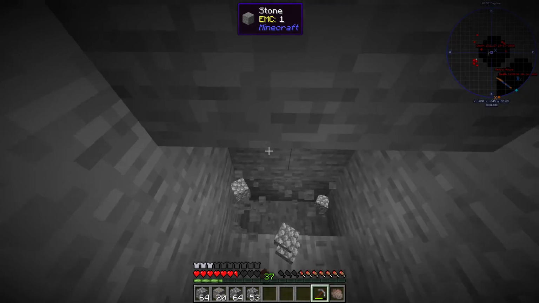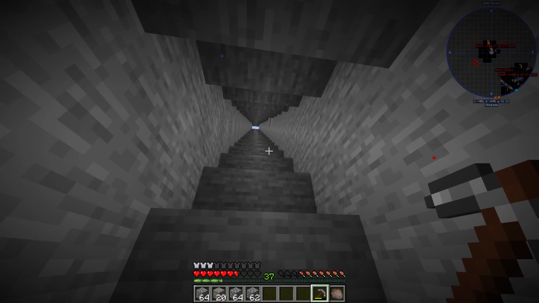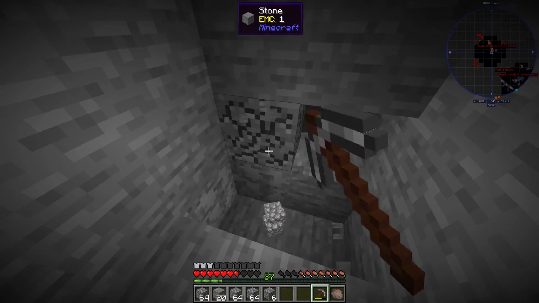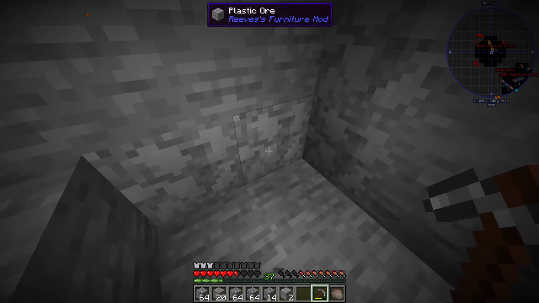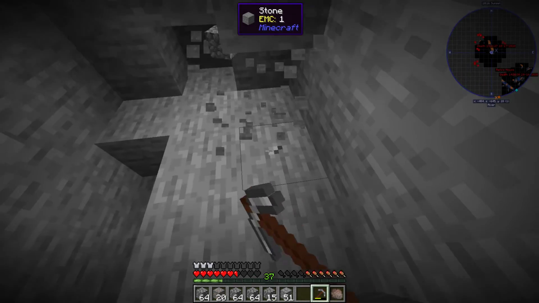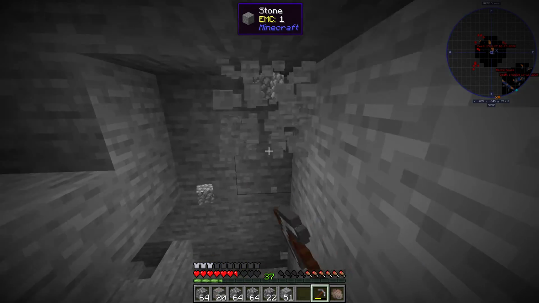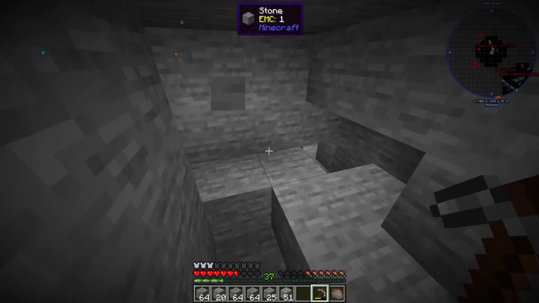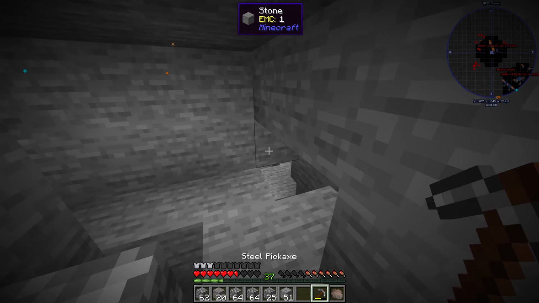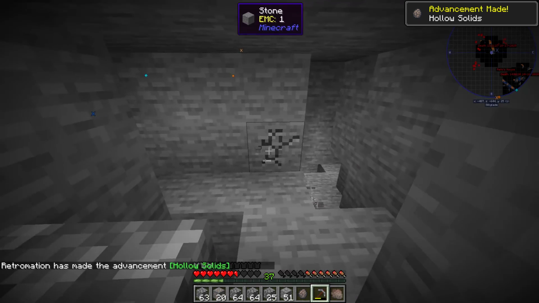We did have that lovely natural mine area that was already there. How far down are we already? Oh my God. It's a lot. That's pretty far already. What the hell is this? Plastic ore? I mean, do I care? I don't know. But I'm happy I have it. And there we go. We've made it to something. We can maybe call it there for that path. Oh, hollow solids? What?